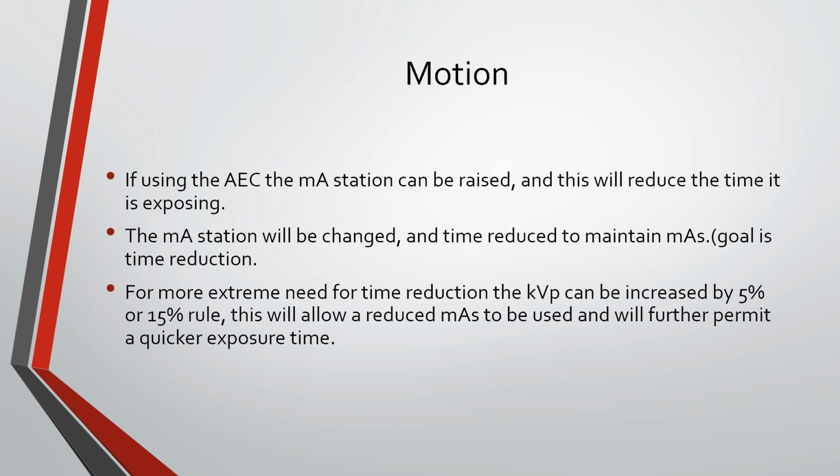If we're using the fixed technique, we can reduce the time manually, or it will adjust itself, or the AEC will be able to expose for a shorter amount of time. And we can get that exposure even quicker if we increase the KVP. In extreme cases, we can bump the KVP up.